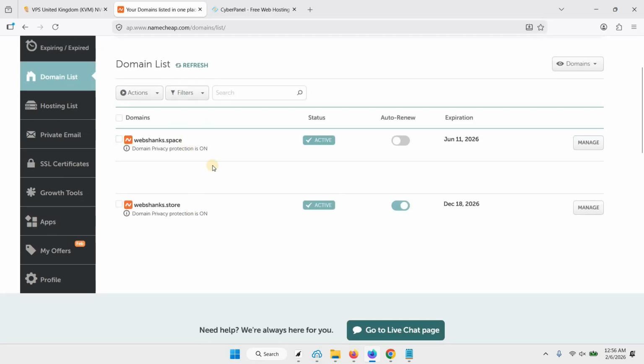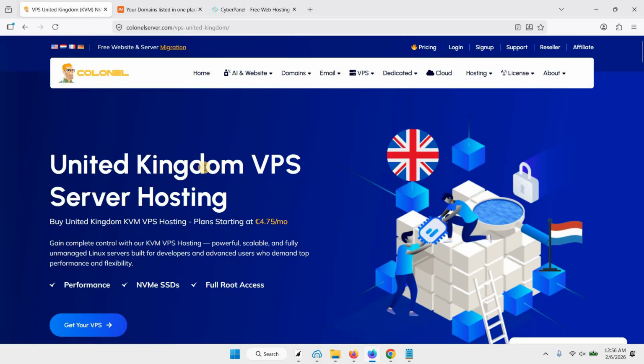I have two domains right here, and you just need to have one VPS. I'm using Kernel Server. You can use any VPS like Hostinger, Contabo, Darknode, AltaHost, Rocknerd, or whatever VPS, as long as you use AlmaLinux, Ubuntu, or Rocky Linux.